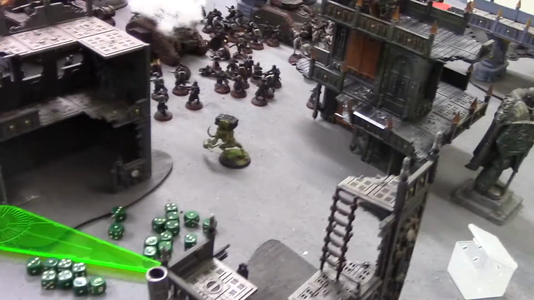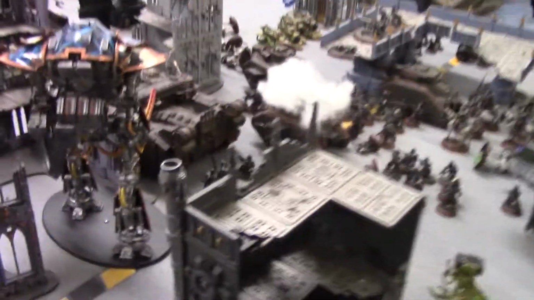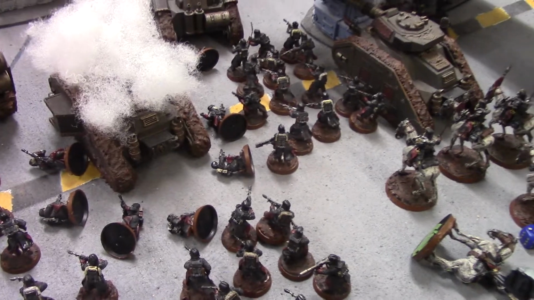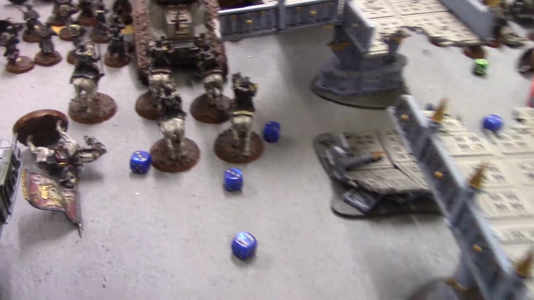Okay, so at the end of Chaos turn 2 there's quite a lot to recap. So we'll start off with what came in via reserve. 2 of my Obliterators came in, and this one fired his multi-melter into the back of that Leman Russ and destroyed it, taking a few of these guardsmen with him. This one jumped in and just assault cannoned the back of these Death Riders and killed one of them.